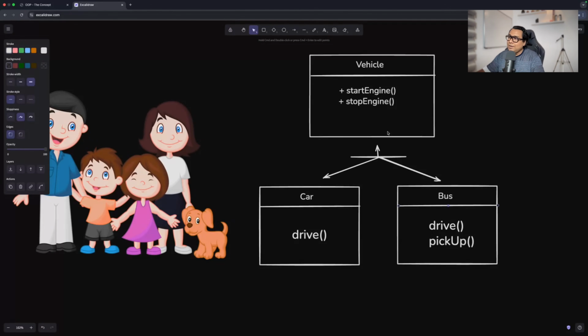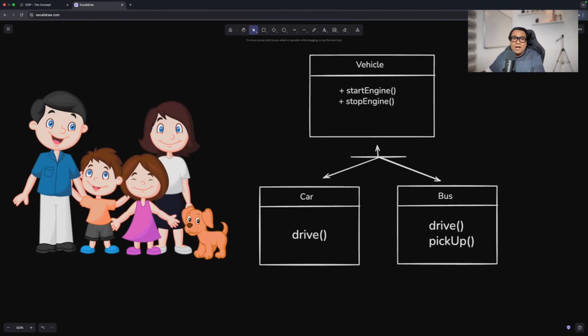So this is what inheritance is about. Inheritance is always about reusing something from your parent, and at the same time having the ability to add something of your own. Here car and bus both inherit start engine from vehicle, and at the same time they have added their own functionalities as well. In real life you have a bunch of such things, right? With the parents, with the vehicle, with car and bus, you have a lot of such examples of inheritance. The main point that you have to remember about inheritance is code reusability.